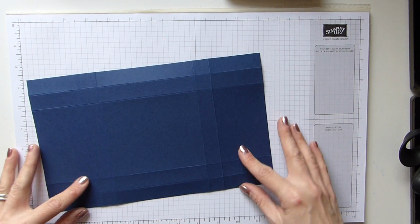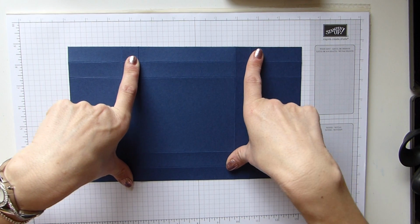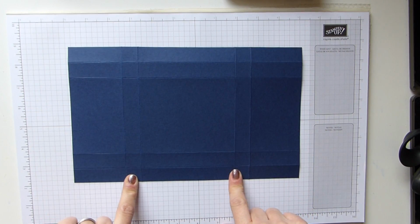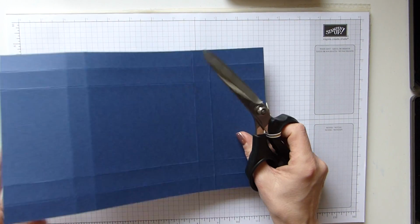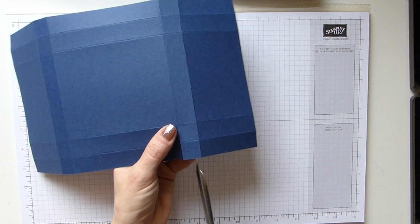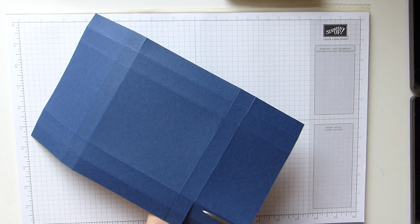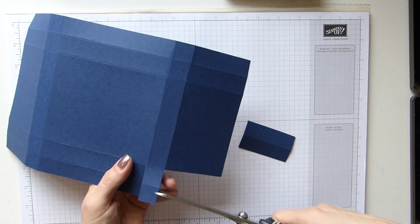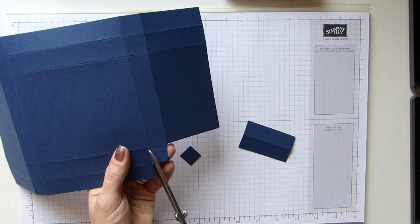So now I've scored and burnished our folded and scored our score lines. Oh, it's been one of those days, hasn't it? We need to cut. So we need to cut down the side there and the side there, and take away the 2 corner pieces here. And then we just need to cut the top off that and cut some wedges.